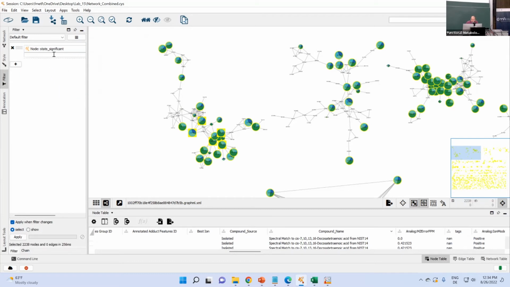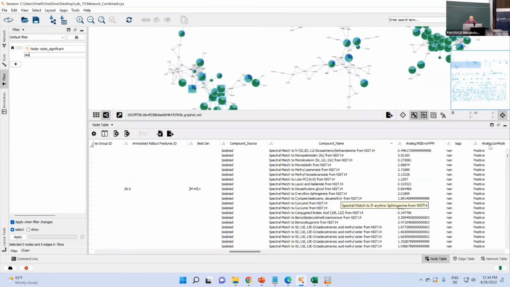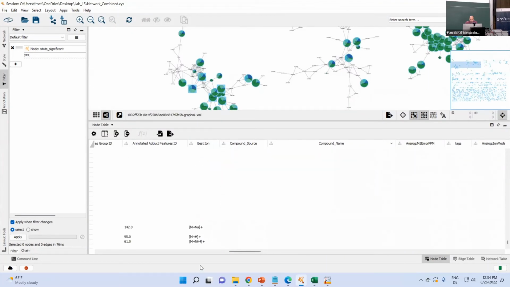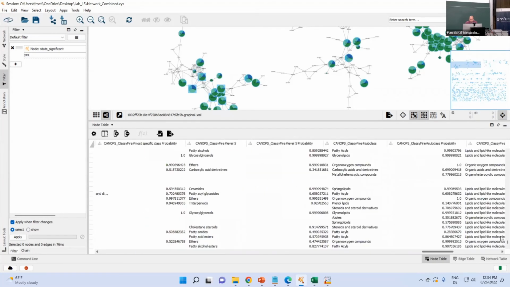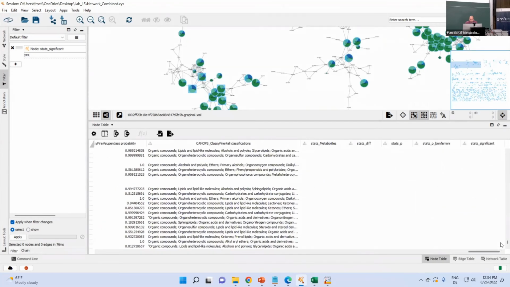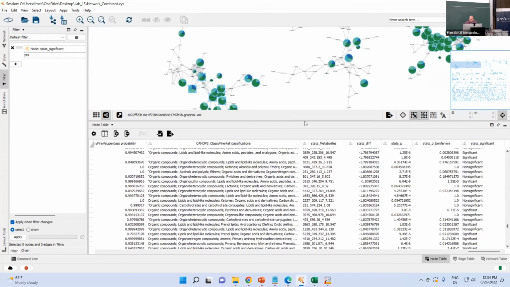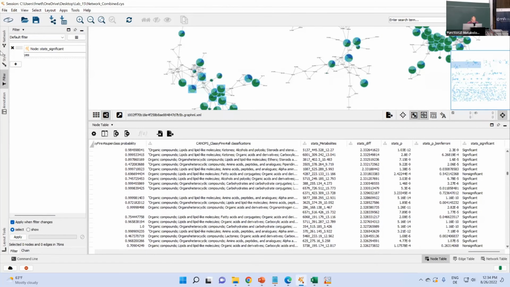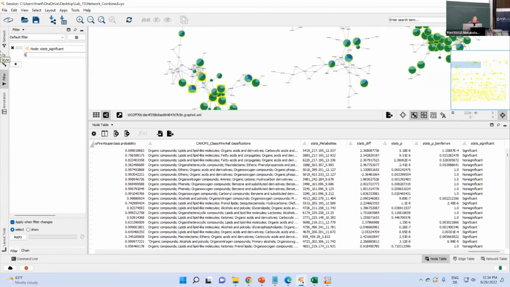And then there is yes and no. And let's say we only want to look at yes. And if I hit enter, then it should now only display things that were significant. Oh, actually, it's significant. So let's change this.